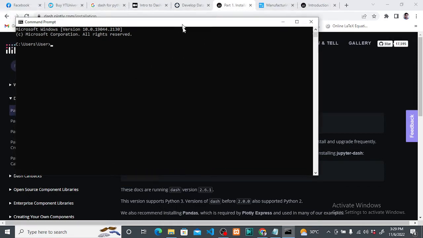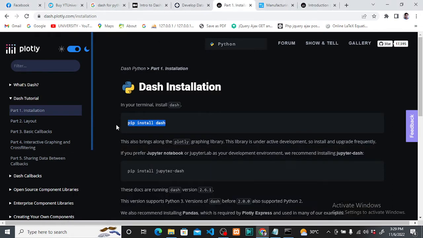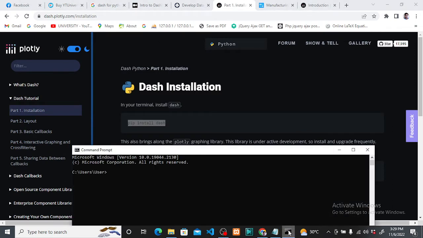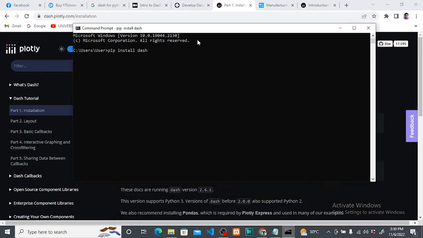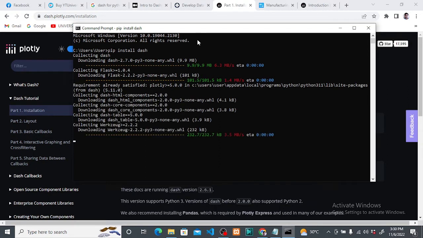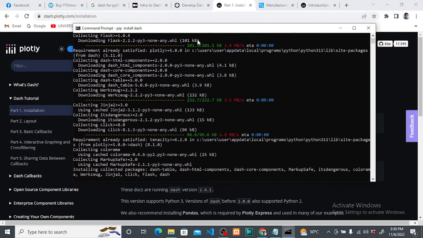Here you just have to copy this, pip install dash, and then it will run. So we try to do that and wait for a while. A few moments later, it's getting all the things we need to run Dash.